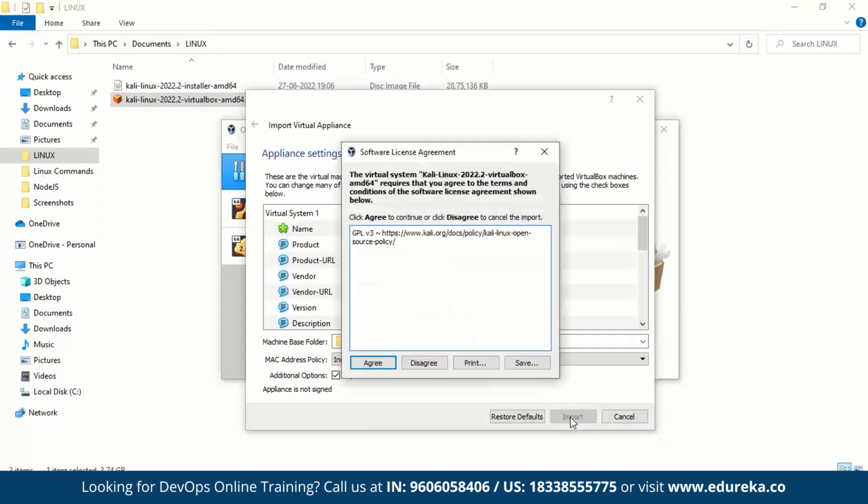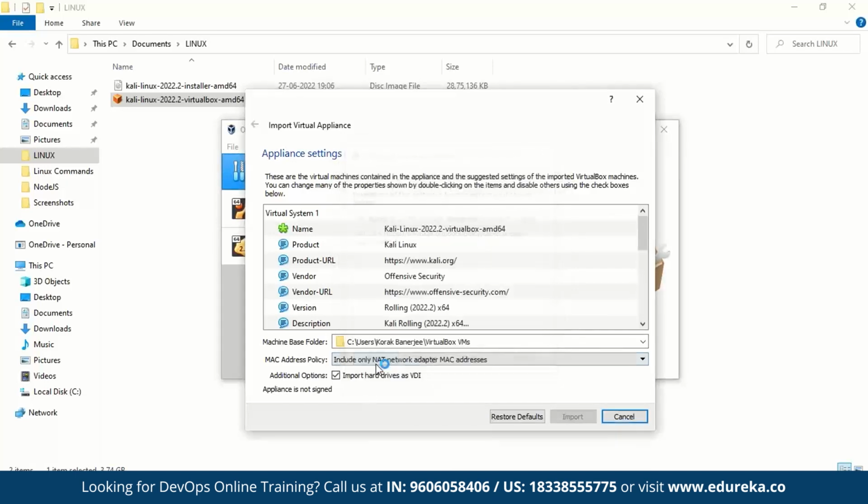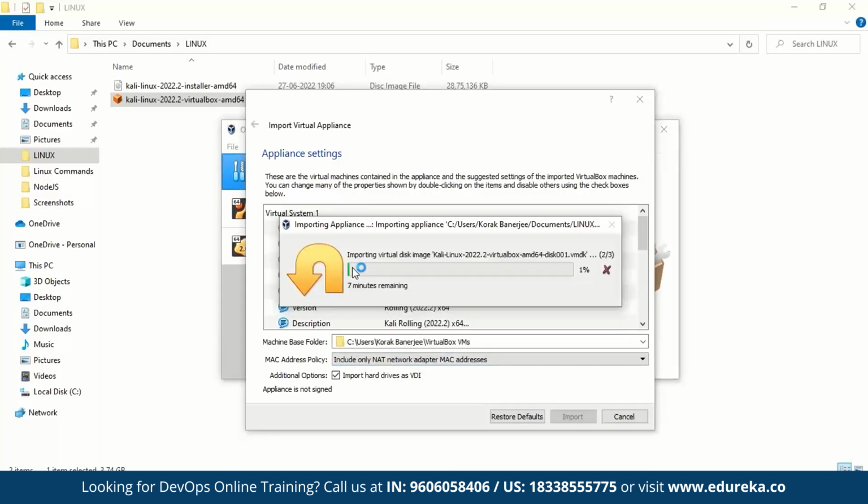So if you just go to import and agree to this, you'll see that this is basically going to import the Kali Linux disk image, and then automatically you don't have to really do any of the processes that you did, like you configured your network, you selected a host name, username, user ID, location. You don't really have to do anything for this. This is basically just importing the Kali Linux disk image for VirtualBox and automatically installing it in your VirtualBox so that you can just start working on it.